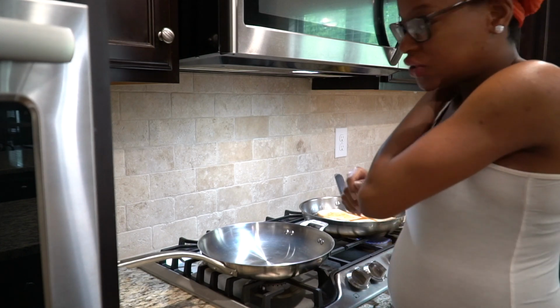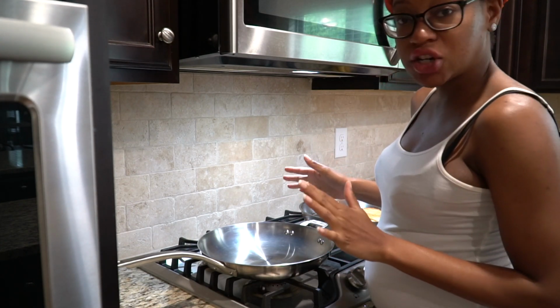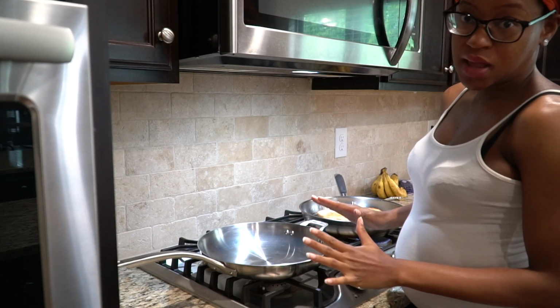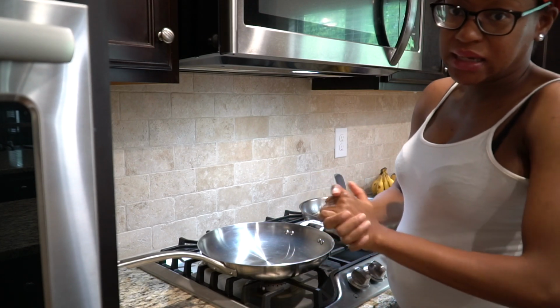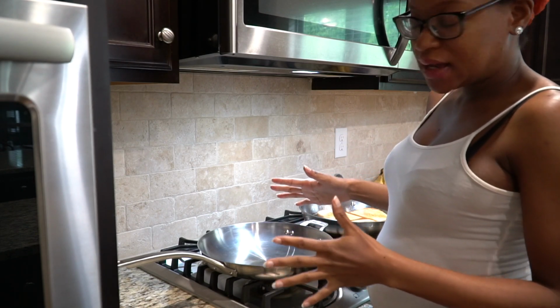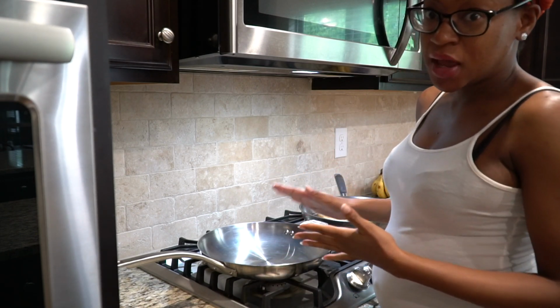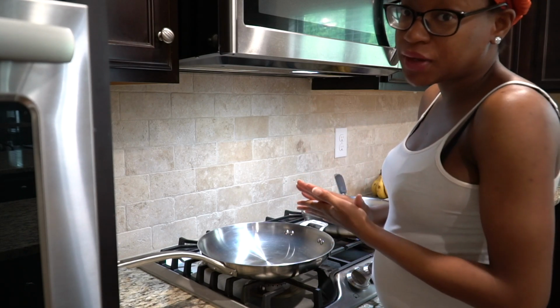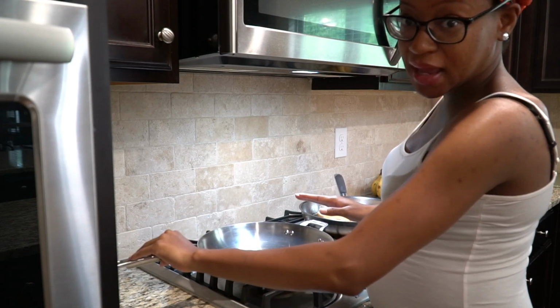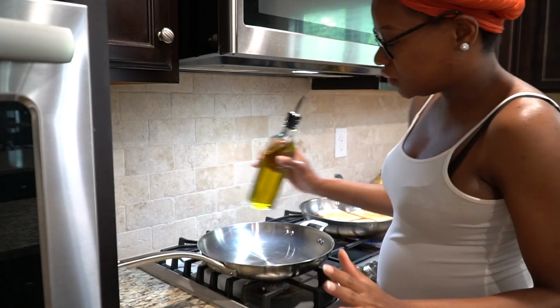Okay, so while the French toast cooks, we are going to go ahead and start on our eggs. Now, I am using stainless steel. We try not to use a lot of non-stick things in our house due to chemicals that may be in the pots. So we're using stainless steel. So I'm going to show you how to cook the perfect scrambled eggs with cheese using stainless steel. You're going to need your pan and, of course, your olive oil.